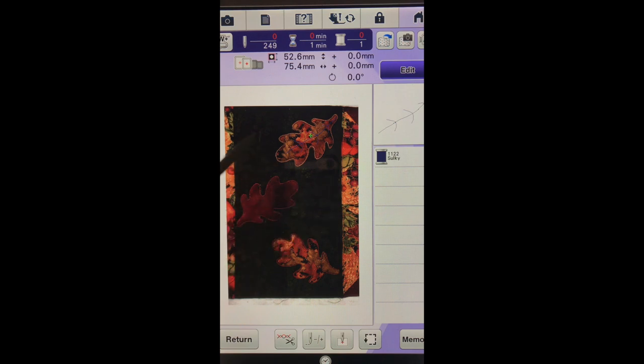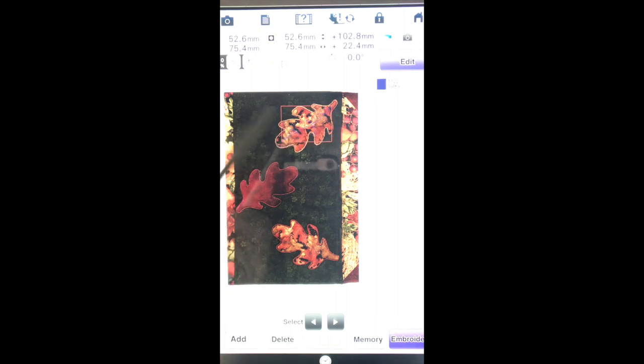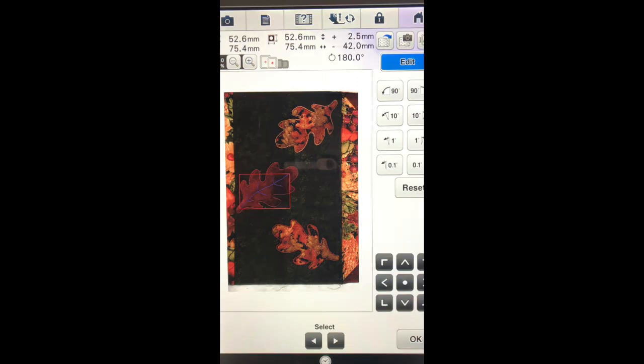Now you will notice that the pumpkin and the word pumpkins and fall are not here on the screen. The reason for that is because we did this scan before we did those embroidered aspects of our runner, but our fabric is exactly the same. And you can actually see the blue on top of our fabric, our fabric leaf here at the top. So now what we want to do is take our blue veining and bring it down here to this leaf. Now obviously it is not going the right direction, but we can say edit and rotate. We know we want to rotate it at least 90 degrees — there we go, it is rotated 180 degrees. And we just want to drag it into position here on this leaf. That looks pretty good and I am ready to stitch it out.